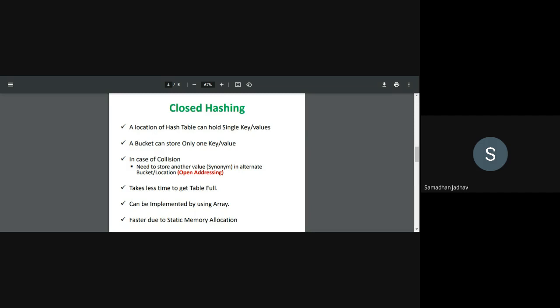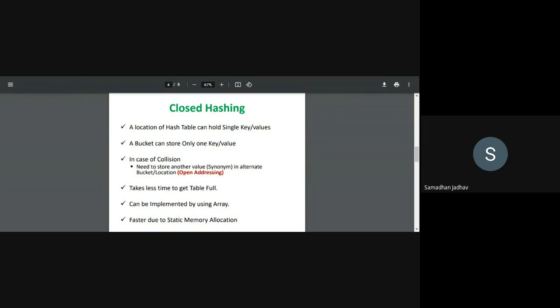And that is why it is an advantage that this method of hashing is faster, due to static memory allocation. Closed hashing is faster than open hashing because closed hashing uses static memory allocation, that is, an array. So, understood the difference?